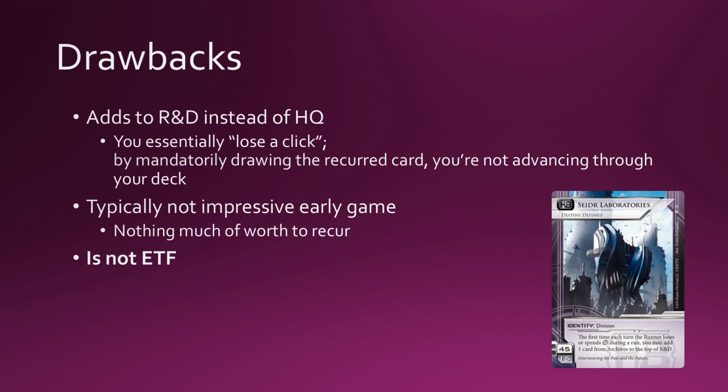Another important downside is that this doesn't do as much early game as some other HB identities do, like Nick's Design, or even ETF, which gives you the steady 1 credit stream. Seidr is blank until you activate archives with useful cards. Finally, it's worth noting that this is not ETF, and this is always the big problem plaguing HB identities. That being said, Seidr is still pretty powerful for a non-ETF ID, and we'll see it this game.